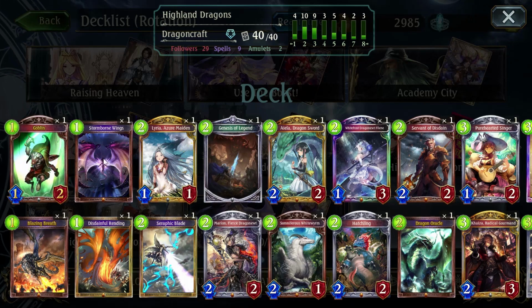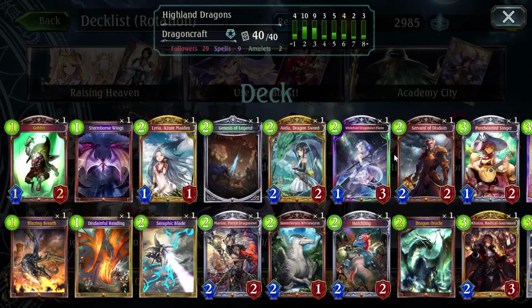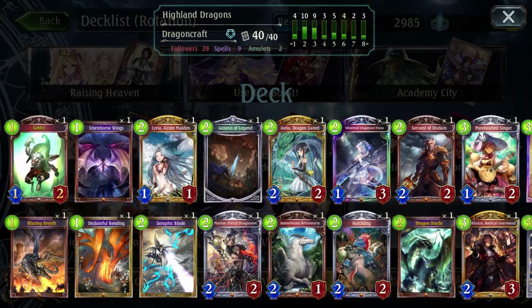Stormborn Wings is, let's say it's in the late game, you have Hatchling in your hand or something, this will turn that into a Windblast Dragon, which is a 5/5 with Storm, which is way better than a 2/2 in the late game. Disdainful Rendering is mostly here to trigger off of a couple of cards that have damage self-effects, but it's also a useful thing for clearing out some early game threats. So, you know, you do 1 damage to your minion, you do 3 damage to an enemy minion.